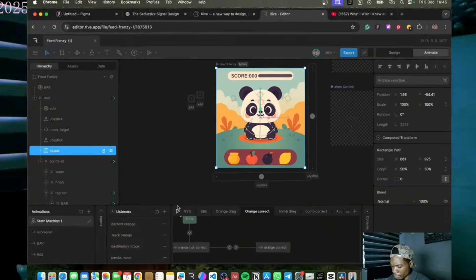So trust me, it wasn't smooth. My drag logic broke like 10 times. The panda bomb got counted as food, and even the blink at some point was unblinkable. In every mistake, I get to understand Rive better. And as a beginner, don't be scared to try, test, break stuff, and try again.